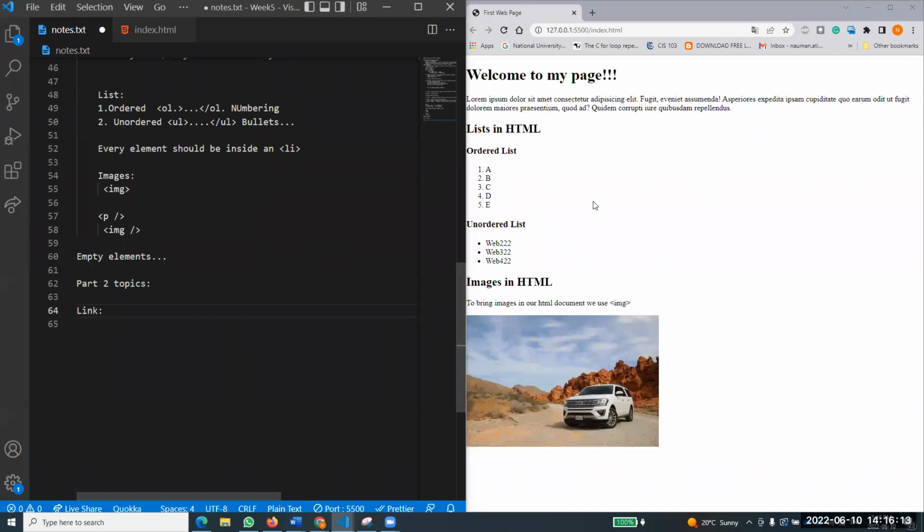So what is a link? We talked in the previous class that links are typically text that, when we click on it, takes you somewhere else.